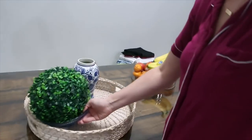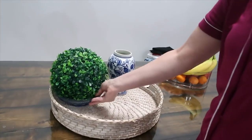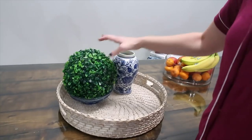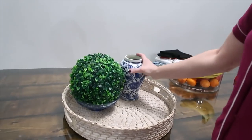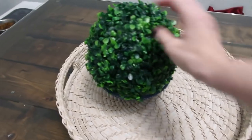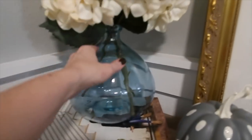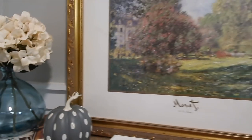And then I've got some greenery here, so maybe I could put that somewhere on here with some books. I want to have some height, but if I have the tulips, then I might not need this. But if I don't have the tulips, this would look really pretty. I'm not sure what I want to do yet. I also have some blue plates, so you guys know I store decor all over the place. Even these would be really pretty, but I think I'm going to keep these here.